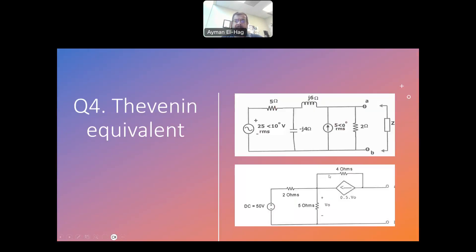The third one is about thevenin. Again, in thevenin, there are two different types. I found sometimes you are asked to find thevenin equivalent for an AC circuit like this one or for a DC circuit like this one, with only independent sources or with also dependent and independent sources. You have examples for each type in the video description.